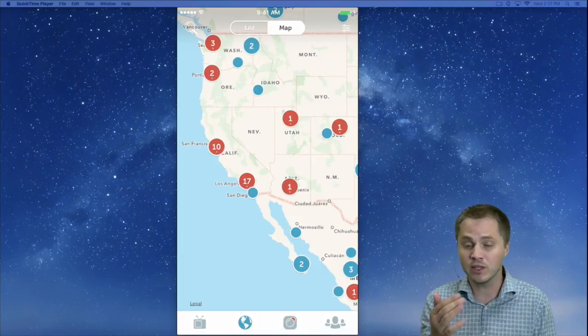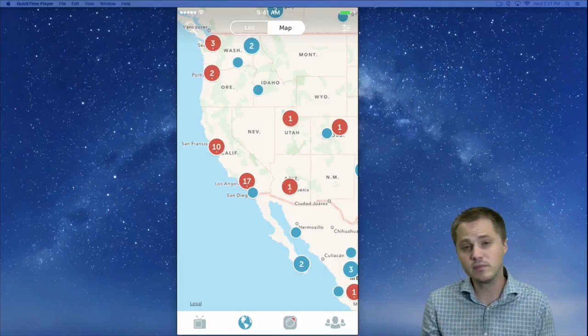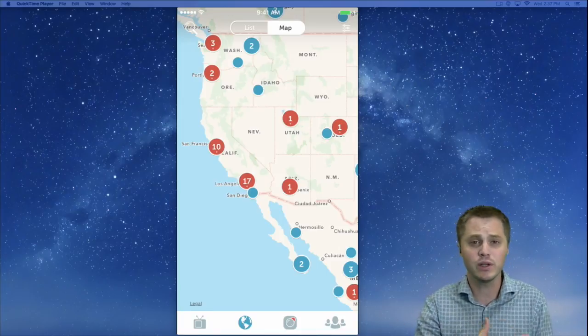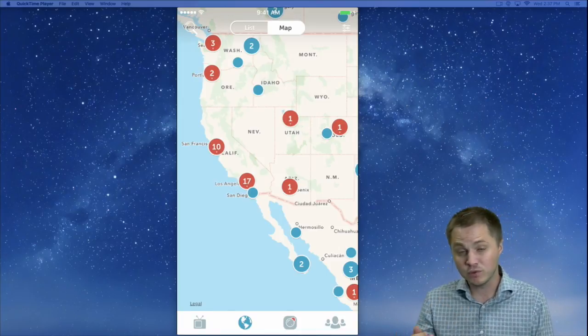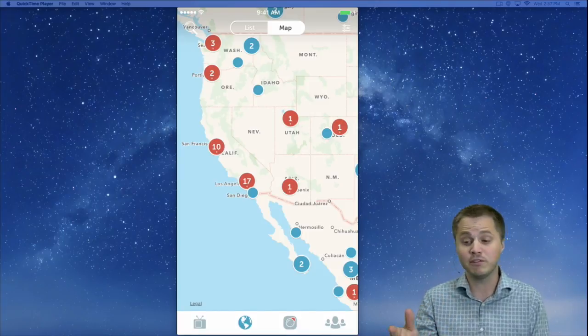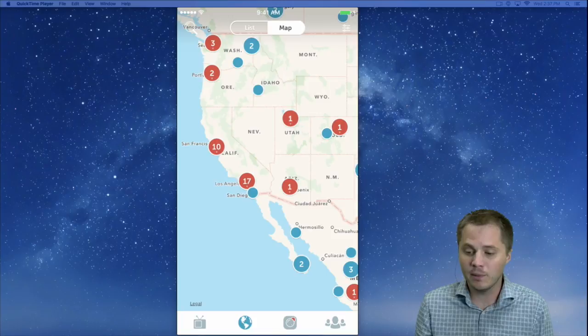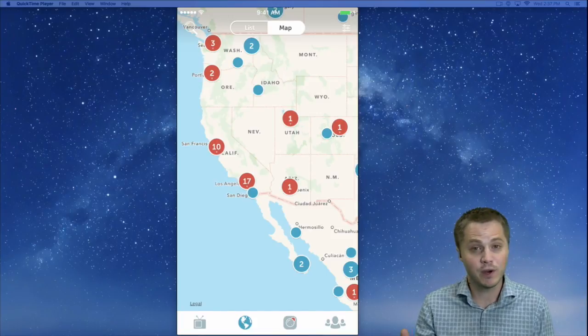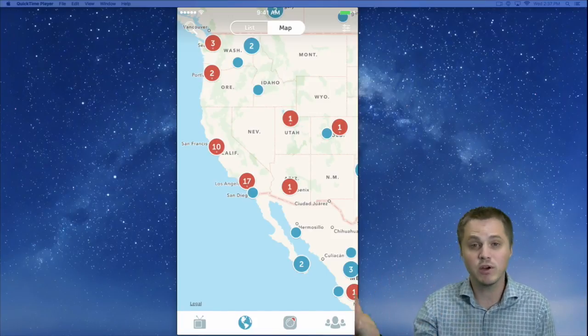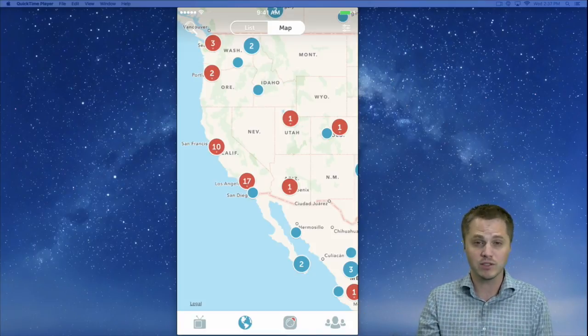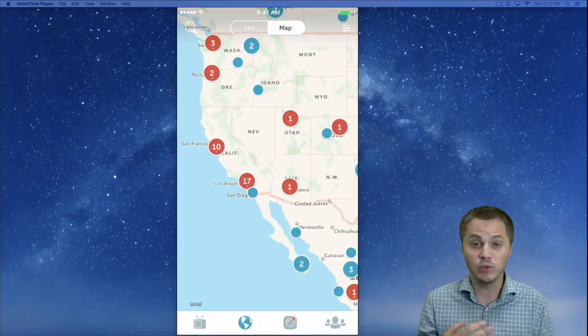You'll see something similar with the Facebook Live map, which is another feature that Facebook does on their live broadcasting. So everybody's doing live video. YouTube's quite large, but I would expect YouTube Live to maybe follow suit with something like this at some point. And the thing about Periscope, though, is that these videos would just disappear after 24 hours. You could watch it in the moment or within 24 hours of somebody broadcasting, but after that, it was gone.